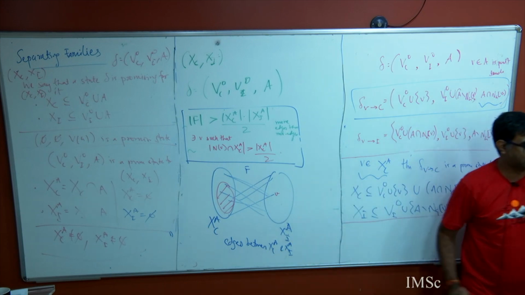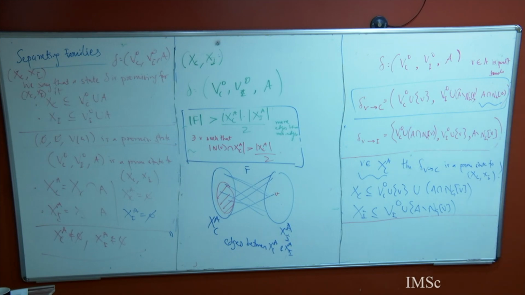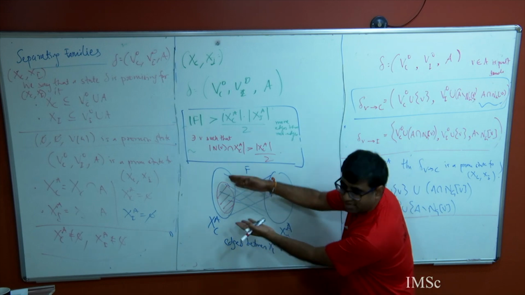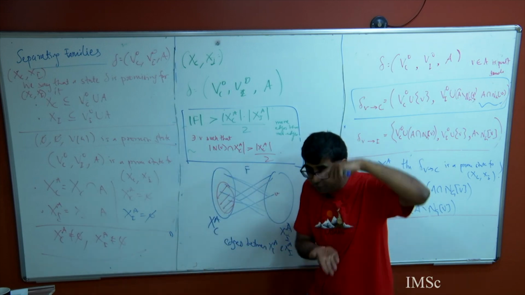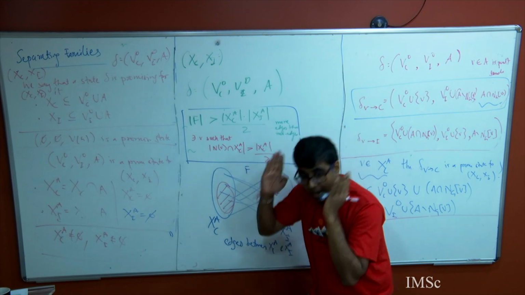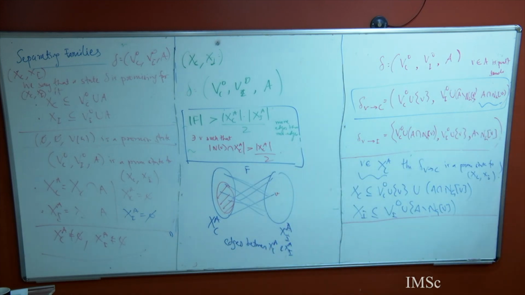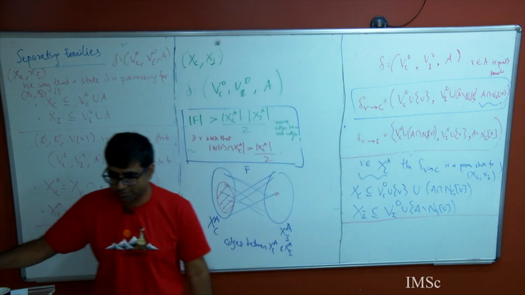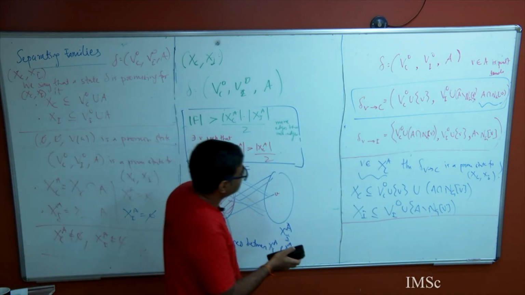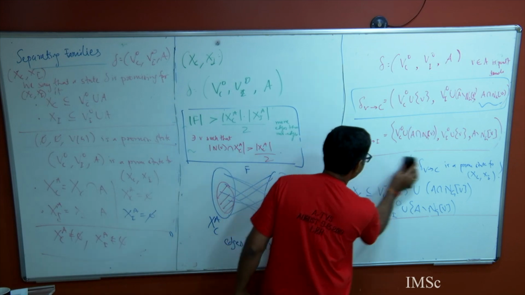If I branch on that V, what am I doing? What is XCA? The remaining vertices, the vertices in A which have still not been decided where to go. But by deciding to put V in I, all its neighbors I have put in the clique side. So maybe I am putting more things, but definitely for this XC I have put at least half the vertices to this side. So for this particular clique I have made progress. Agreed? Okay.